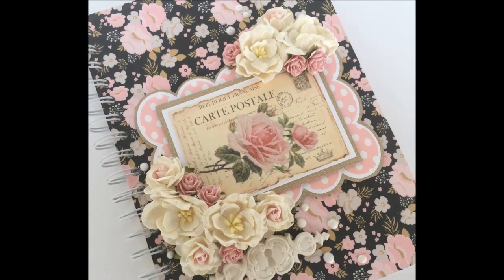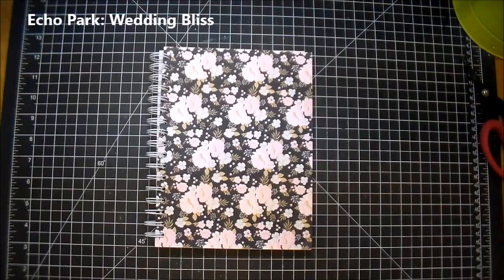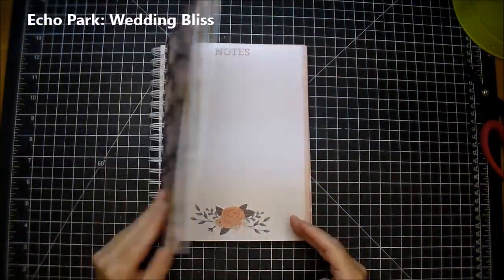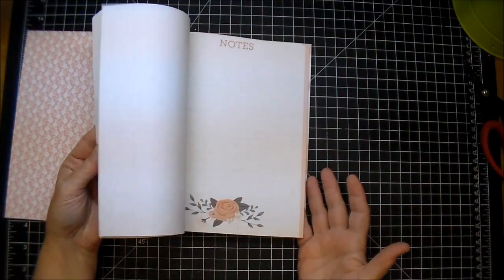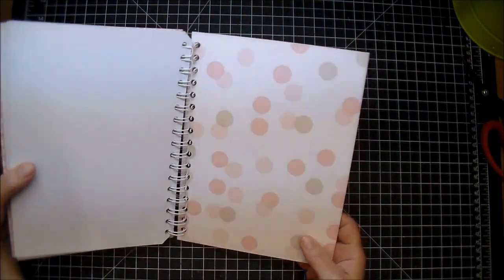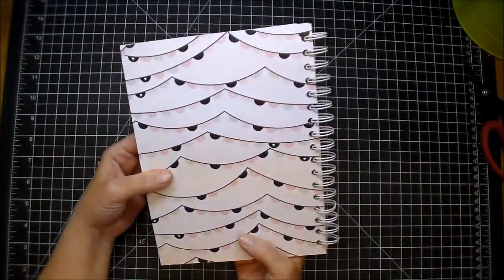So the next one here, I'm using Echo Park's Wedding Bliss collection. And it's a wedding collection, but as you can see, I just used some papers from it. So you would never know that it's strictly a wedding collection. You can use it in other projects as well.